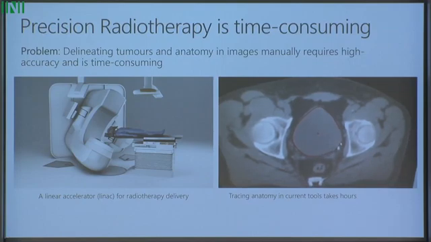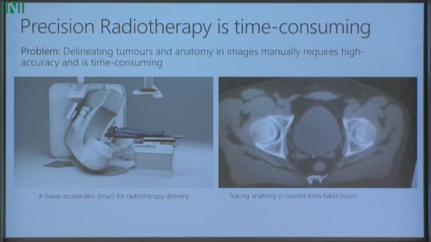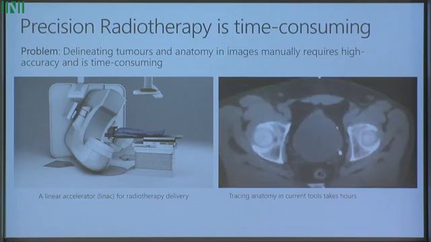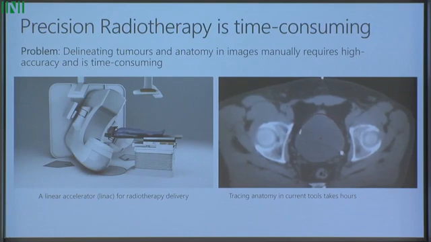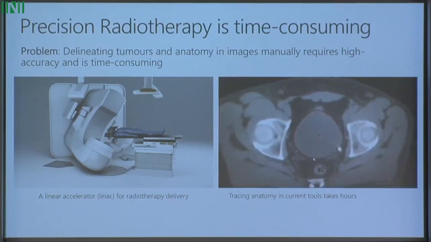First, we scan the patient in 3 dimensions with a CT scan, and then the clinician must trace the anatomy with high precision, as shown here to the right. So the clinician here is delineating the target tumor and the organs at risk. And what we can see over here is a tool that is typically used by clinicians today, where they need to go through dozens of slices delineating multiple structures. And this can take anywhere between 20 minutes to a few hours, depending on the type of tumor being targeted.